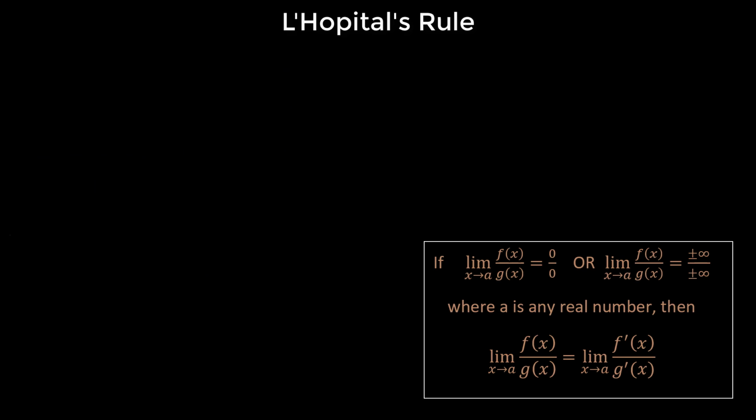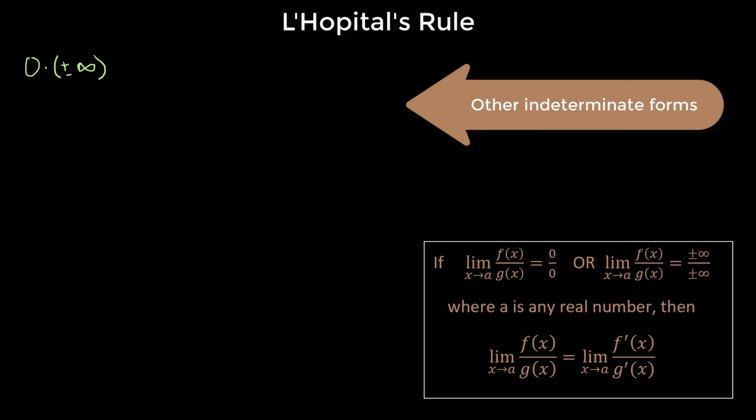And there are other situations where L'Hopital's rule applies as well. These situations are when we have 0 times plus or minus infinity. If we take the limit, we receive 0 times plus or minus infinity. If we have a limit that approaches 1 to the infinity power, 0 to the 0 power, infinity to the 0 power, and something like infinity minus infinity. Now, as I stated, L'Hopital's rule only works when we have a quotient, one function divided by another, and we're taking the limit. We can always rewrite any of these forms that we see as a quotient.